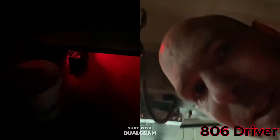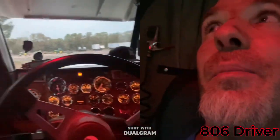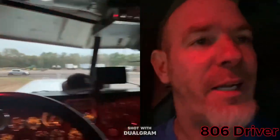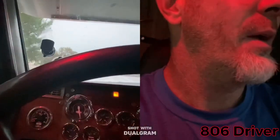So, y'all look back there. Got my little light under my sleeper, under my bunk. Got my red lights up high. Red lights down low. I need to get some LEDs for my dash. That's another thing I need to do. But other than that, Miss 806 is over here in the pickup. She's been down here helping me out today. She's over there waiting on me. I'm sure she's getting hungry, because I know I am.